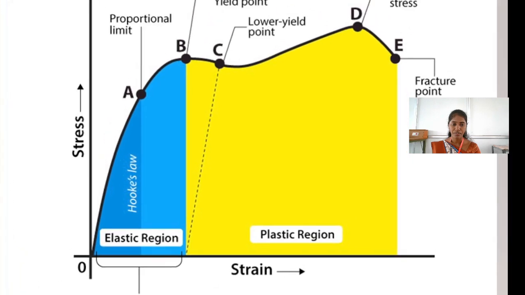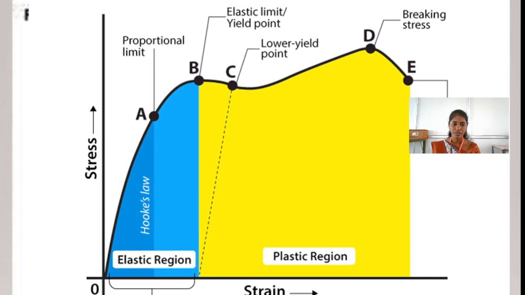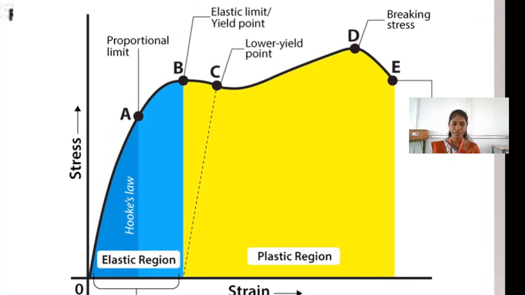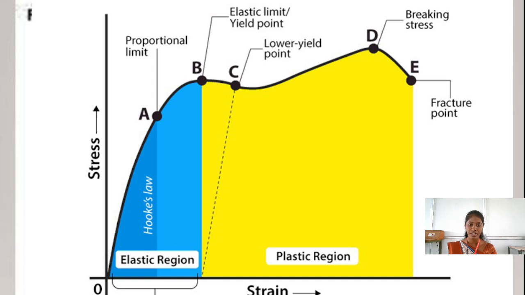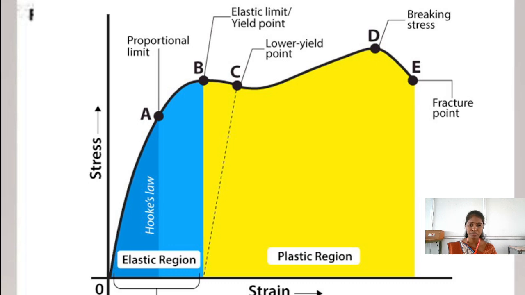Okay, look at this diagram. So this is the stress and strain diagram, right? The graph is plotted between stress and strain. On the x-axis, the strain is plotted, and on the y-axis, the stress is plotted. Initially, due to Hooke's law, while stress increases, strain also increases up to the point A. Okay. So up to point A, while increasing stress, strain also increases.